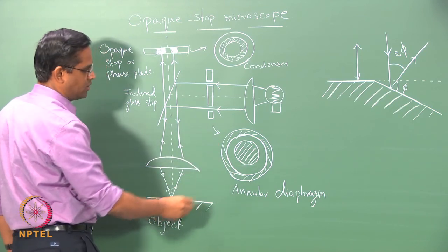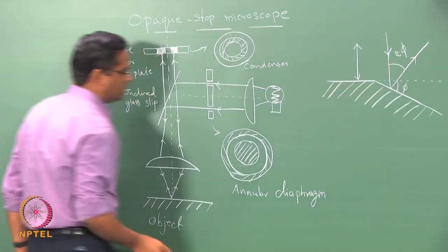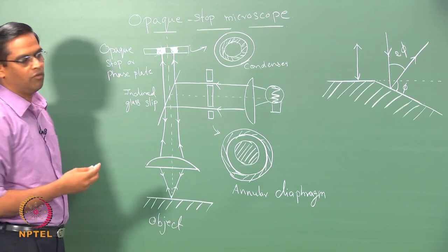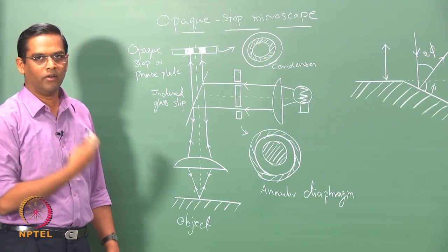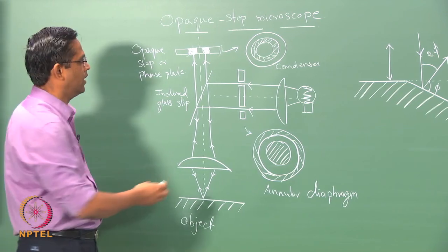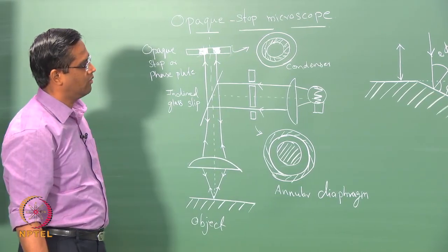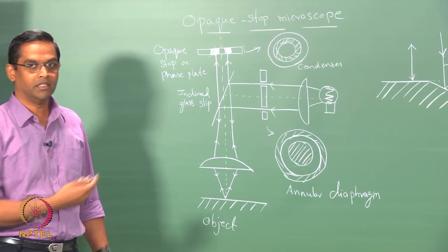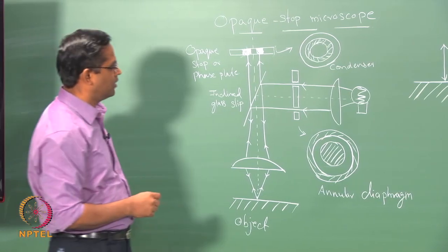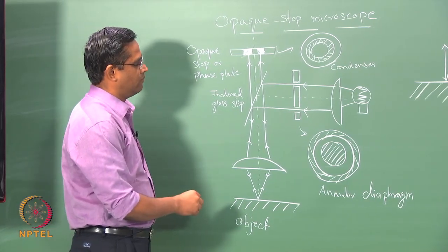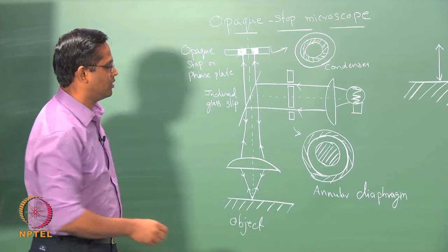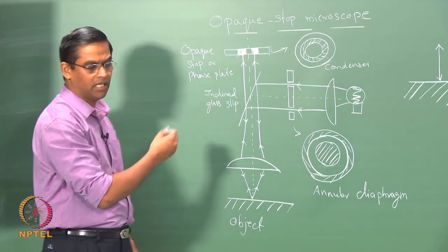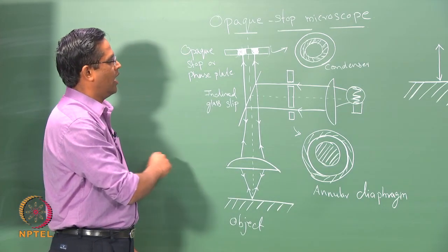The light which is reflected from the inclined surface will escape this opaque stop, or otherwise all the refracted or diffracted rays will escape this opaque stop and will give an illumination which is similar to a dark field illumination, but this is also sometimes called a sensitive dark field illumination. So, this is discussed along with this phase contrast, because phase contrast also uses a phase plate, but the concept is slightly different since it is having a similar setup.